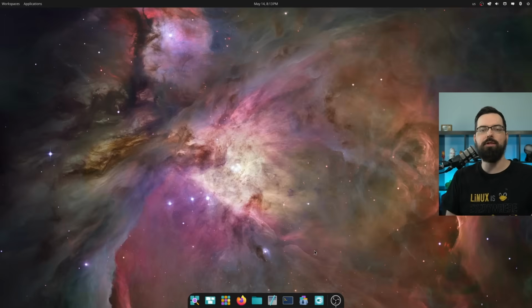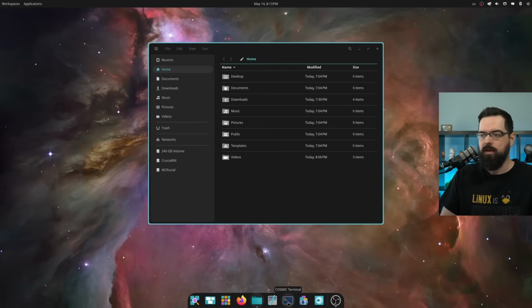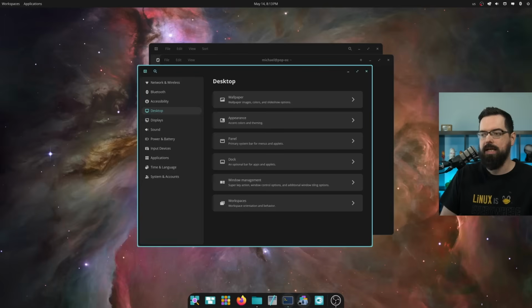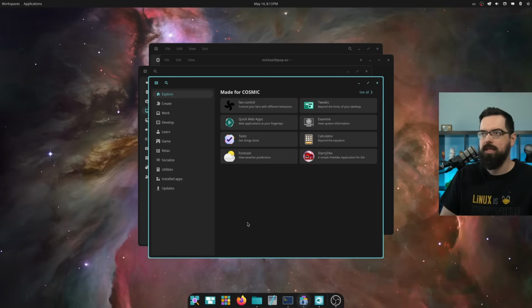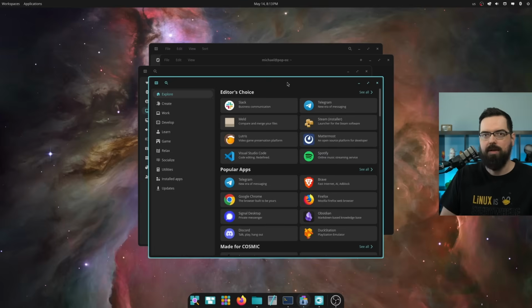So let's take a look at Cosmic. The biggest thing about Cosmic is that it has tiling and also non-tiling functionality with all the windows. So let's open up a few windows, open up a terminal, the settings, the store, and we've got a lot of these things. The cool thing is that you have the ability to do the floating style, which is the default, which I think is good, but some people might want tiling anyway.